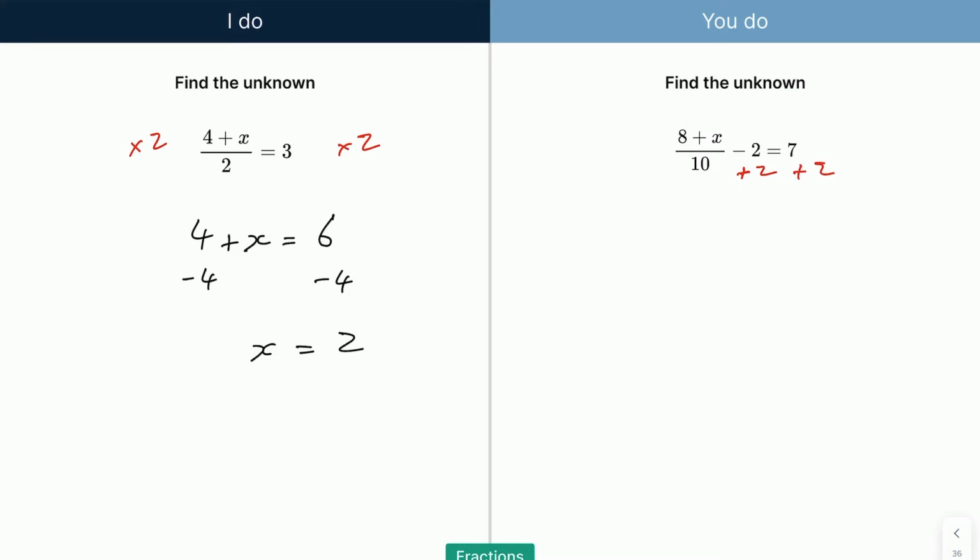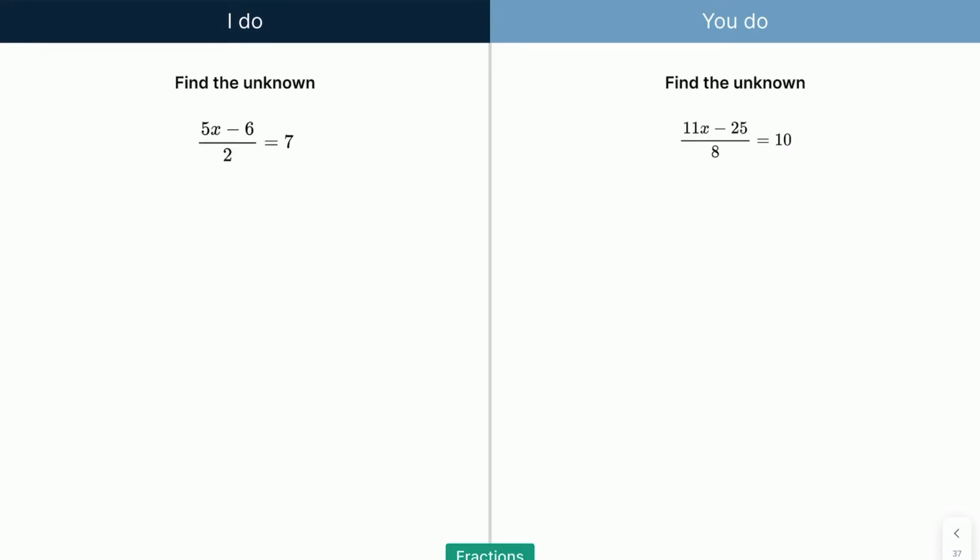You could have started with the 10 as well, by the way, but we'll just make sure you've also multiplied this by 10 if that's how you started. So that'll be 8 plus x over 10 is equal to 9. Now I'm going to multiply it by 10, which then means it becomes 8 plus x is equal to 90. And then I'm going to subtract each side by 8, which becomes 82. And then if you substitute that back in, you will get the answer as 7.